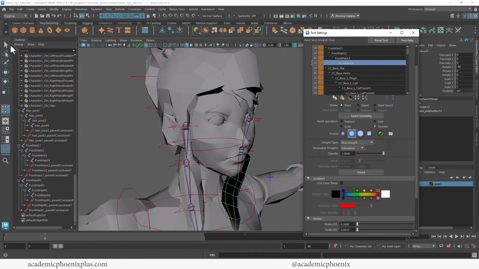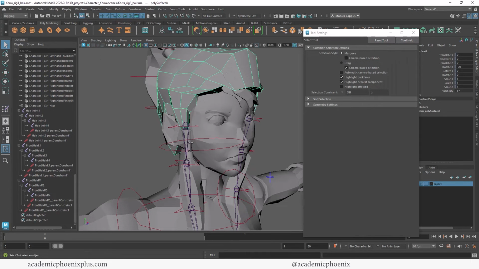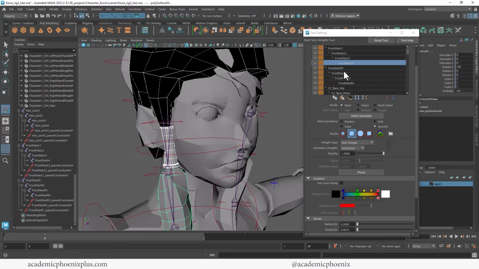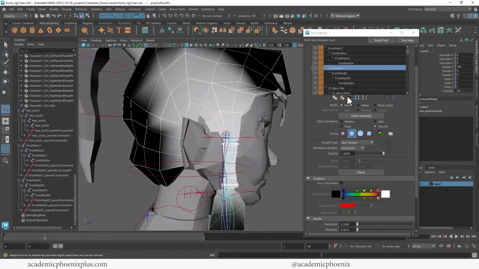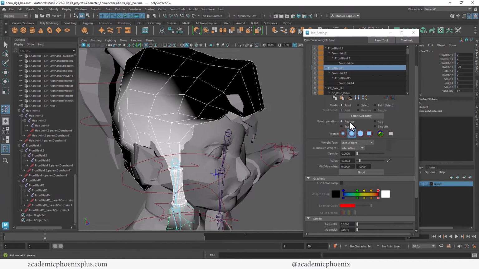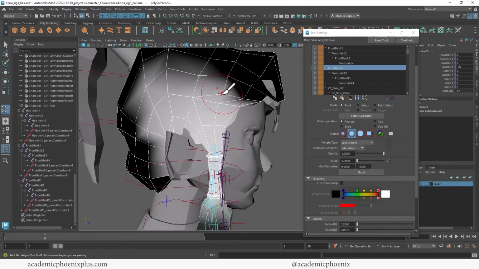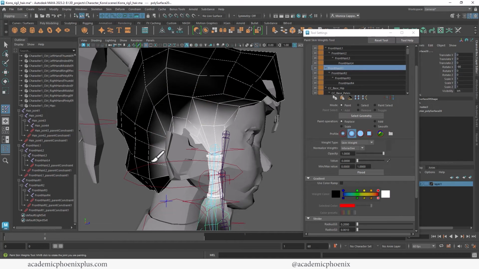So let me grab the mesh, select. I'm going to select all of them, grab the tool. We're grabbing the front hair. You can see how much influence it has. Let's replace it with 0 and paint, paint, paint. Oops, sorry, increase the opacity to 1, change the value to 0. And that's why it wasn't working. Okay, cool. Let me go ahead and paint this in, or paint this out.